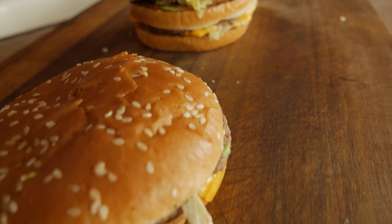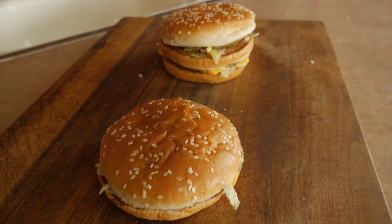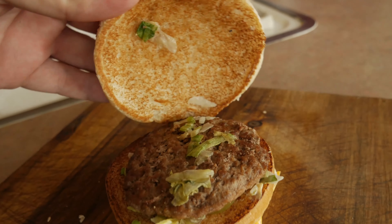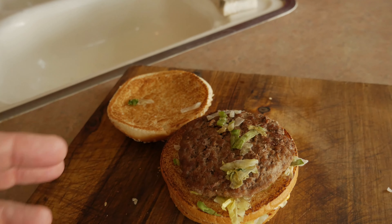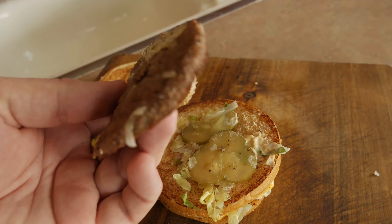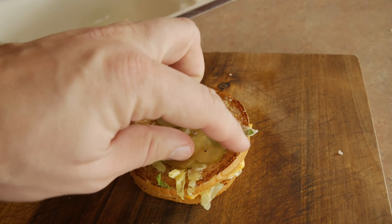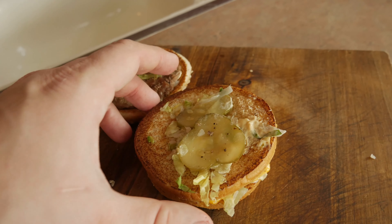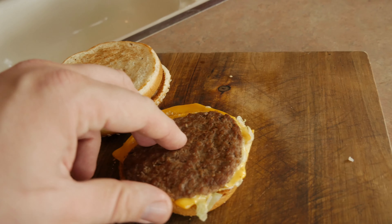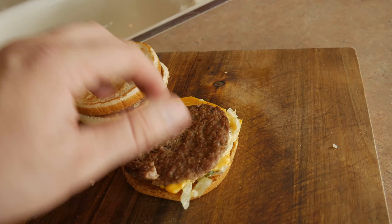We have both the Little Mac and the Big Mac. First off, you notice the sesame seed bun — it's an absolute must-have. Looking inside, we have just enough lettuce to be insulting. The burger patties weigh in at roughly two ounces, and under the patty crumbling under its own dryness, we have a smidge of Big Mac sauce, two very sad-looking pickles, the other six pieces of shared lettuce, and the center glob of sauce. Next you have the toasted bun, which is an earmark of the Big Mac.